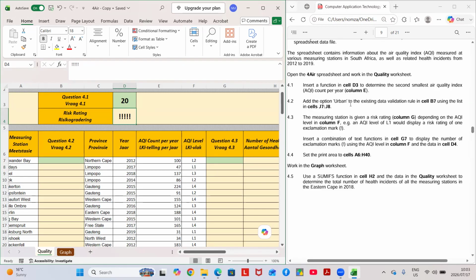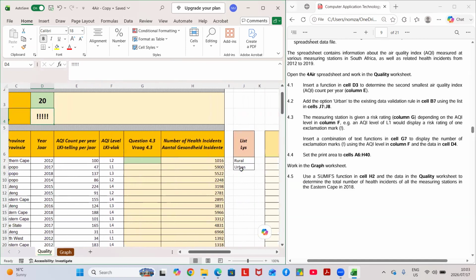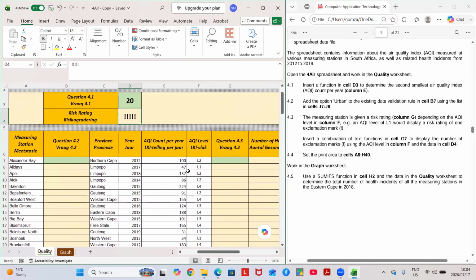So here they are telling us to add a list with only urban in cell B7, and we are using the options in cell J7 and J8. As you can see in cell J7 and J8, we have rural and urban, and we are only adding the option urban. And then to do that, we're using a validation rule.